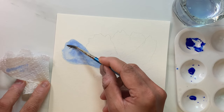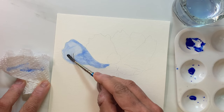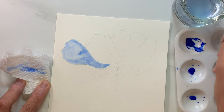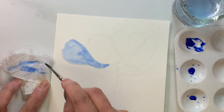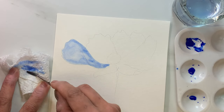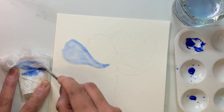So now I'm going to wipe off some of the paint from the middle. So gently use the brush and wipe away the paint from the middle section. So that's what gives the transparent effect.